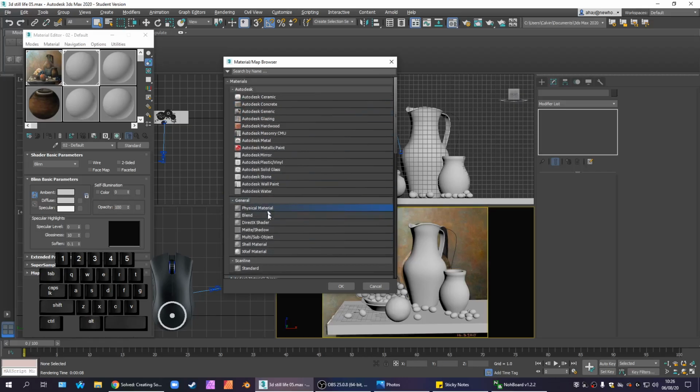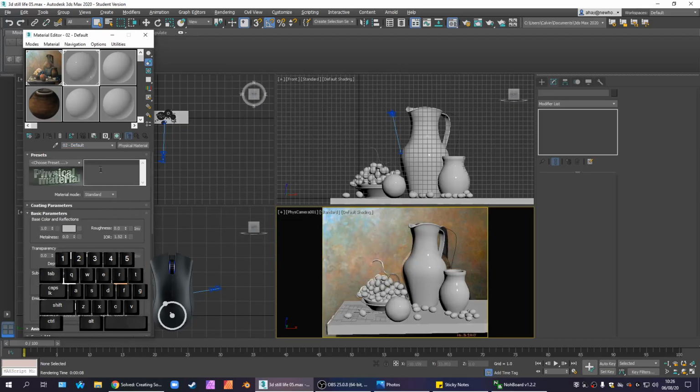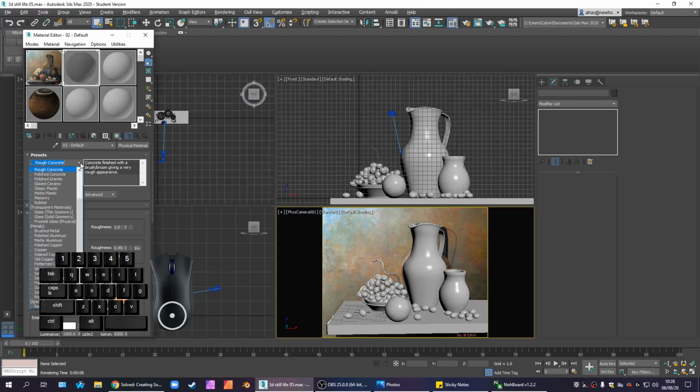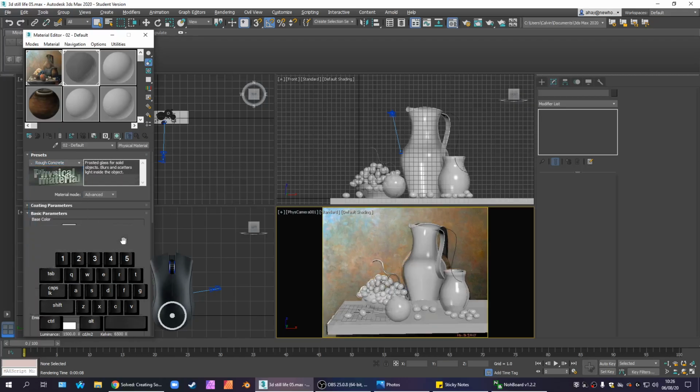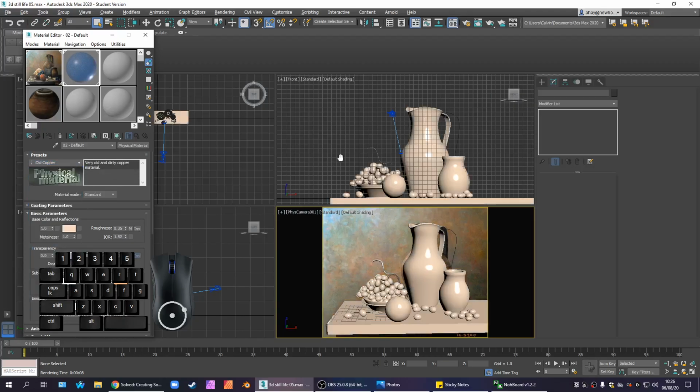But what the physical material does for you is it has settings built in for almost any kind of different realistic surface detail you might want procedurally. So everything from a rough concrete material to a frosted glass material physically simulated to, you know, old copper.